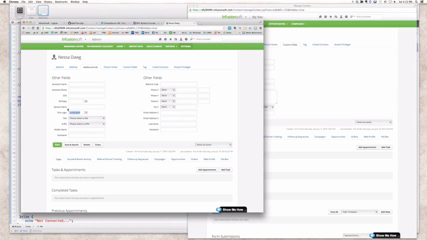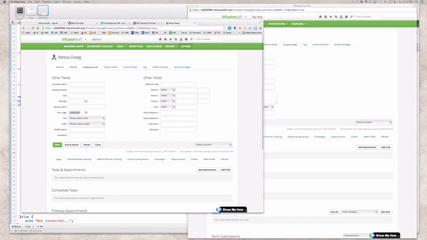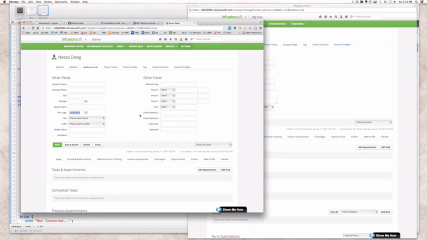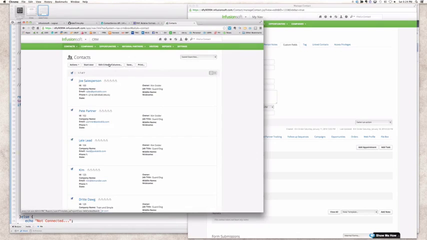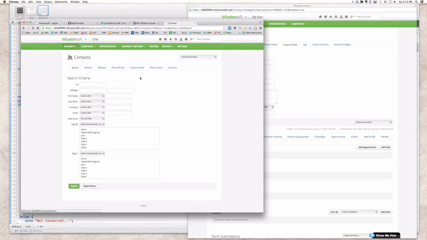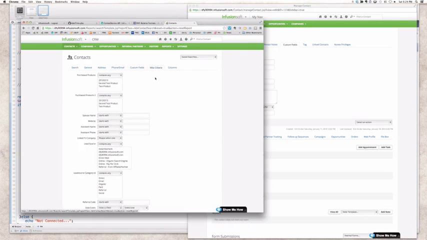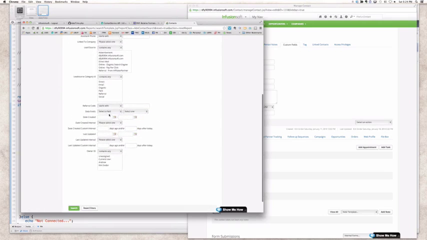Now, I'll tell you quickly why I do that. The reason I use this is because when I am doing searches, there's something you can do with an Infusionsoft stock field that you really can't do with a custom field. If I go to contacts, and I say start over and I get a search, over here in miscellaneous criteria, there is a criteria called data exists.